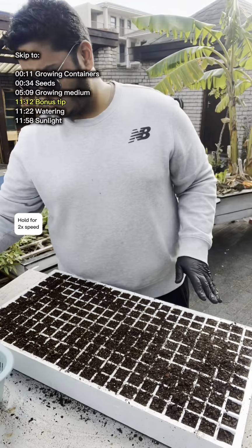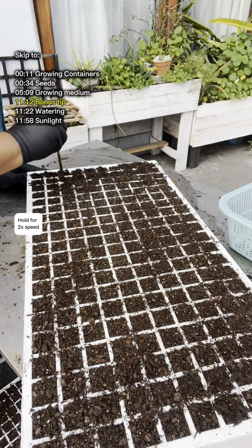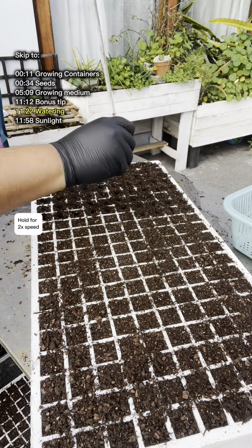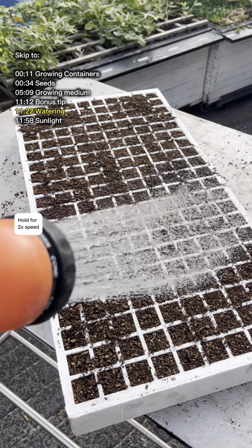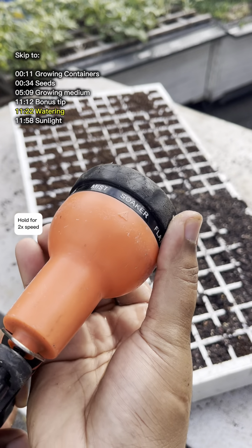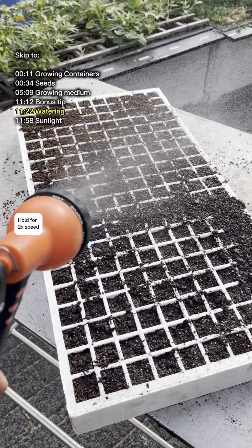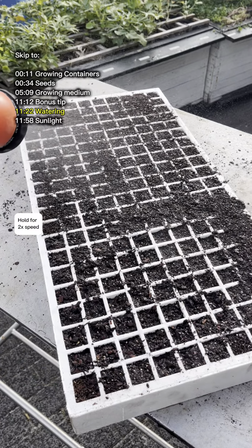Another tip that I want to give you is you need to label what it is that you're planting. On the label, it should have the planting date and the crop that you are growing. Now let's talk about watering. It's very important, especially if you are working with small seeds, that you don't water the tray with a high pressure. Watering with a high pressure will cause the seed to be washed away or will cause the seed to come up to the surface, in which case it won't germinate. I would highly recommend watering with a misting function. And remember to not overwater.